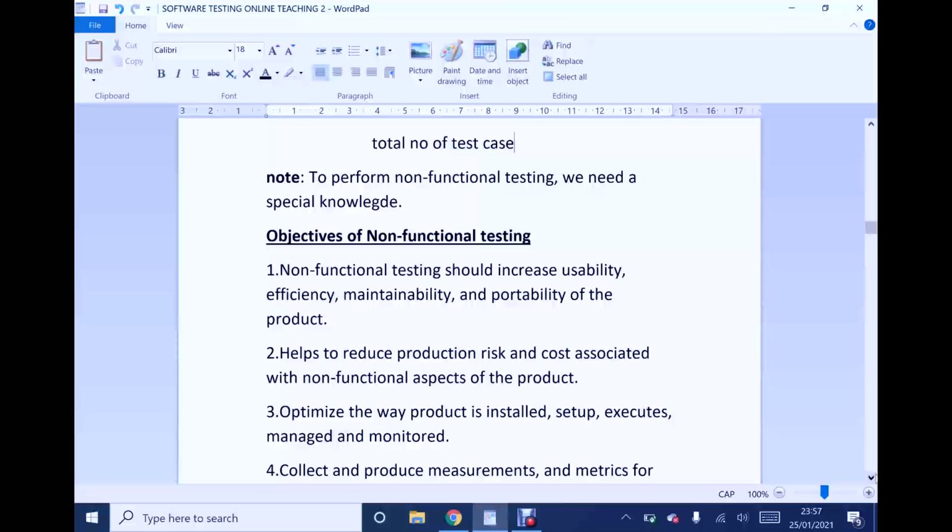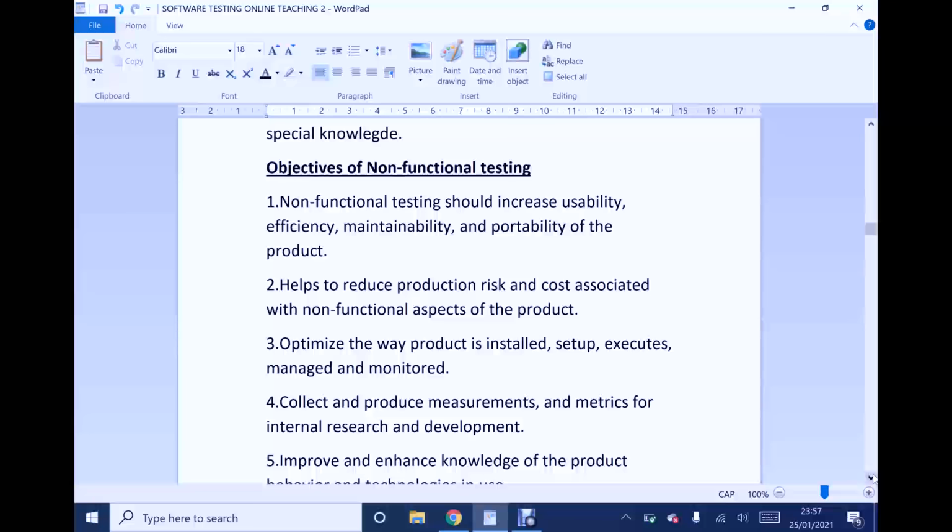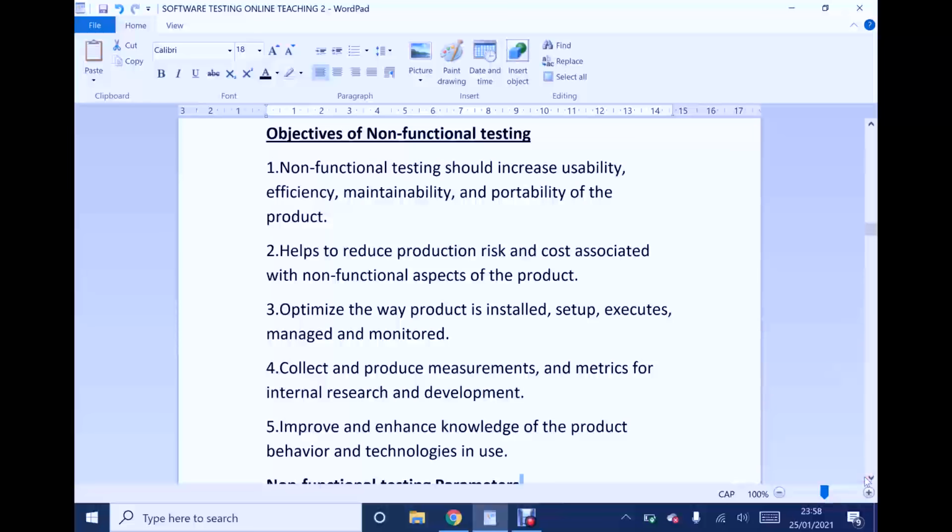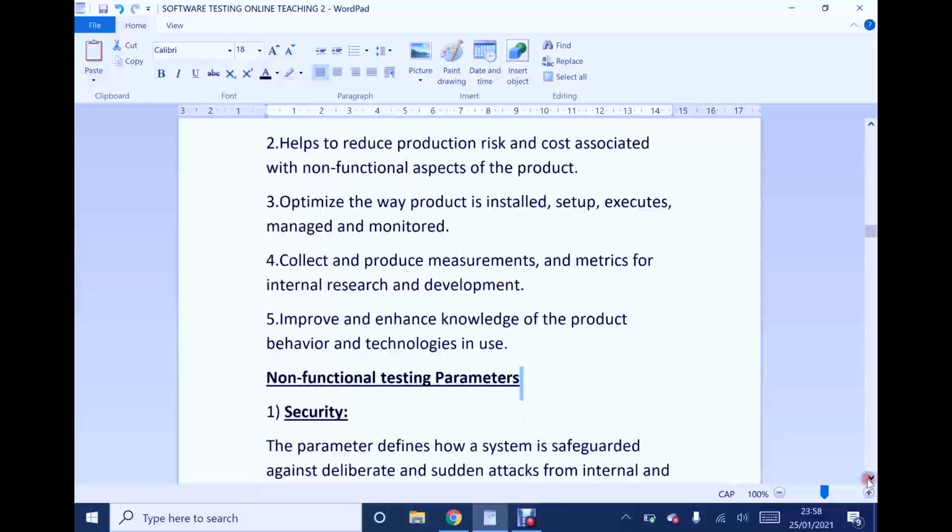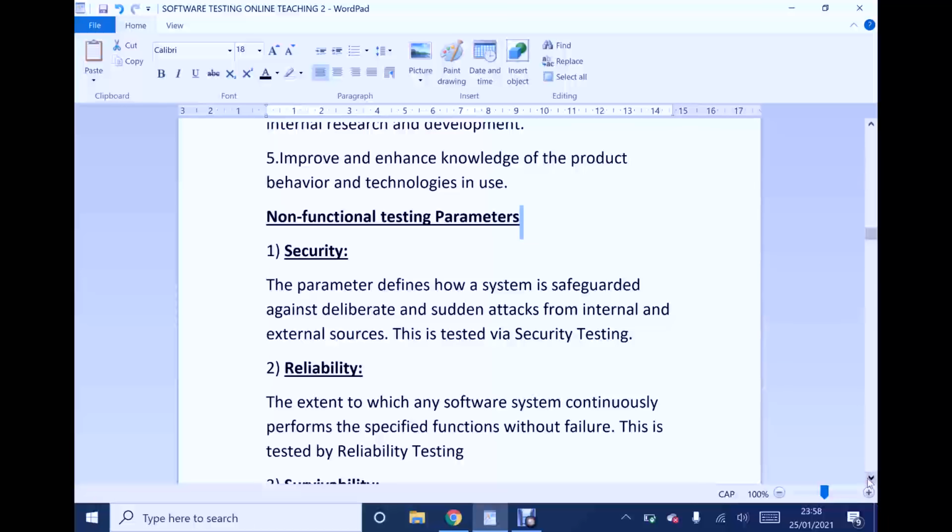For this test, as a tester, you have to check that outsiders will not be able to hack into the account of people, the company, or the organization. I have seen situations whereby some people complain that their account was hacked by people they don't know. So a tester has to check out all those areas, to see if the account, or whatever software, is secured from outsiders.